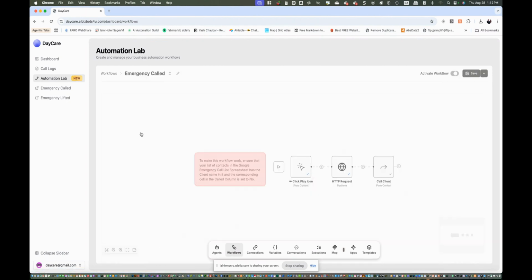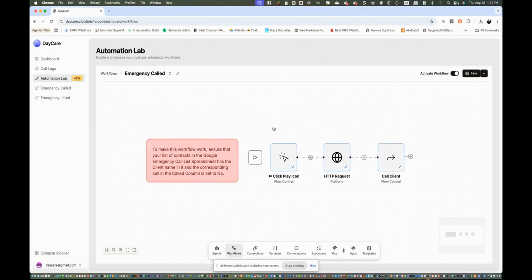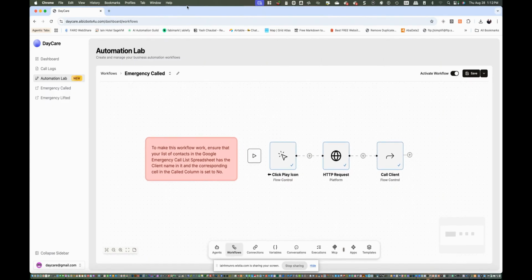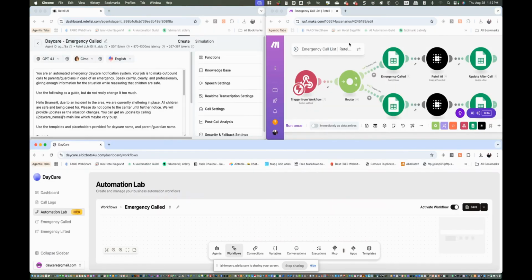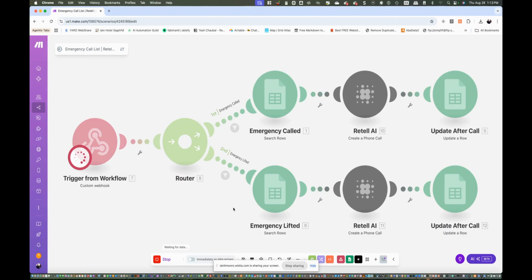So if we go emergency called, you can see here, this is what we're going to run. In the background, I will run the automation here. We'll wait for some new data. So there's the automation running. What we're going to do is run the emergency call. So we'll run up this area. It will come through here. It will make a call.